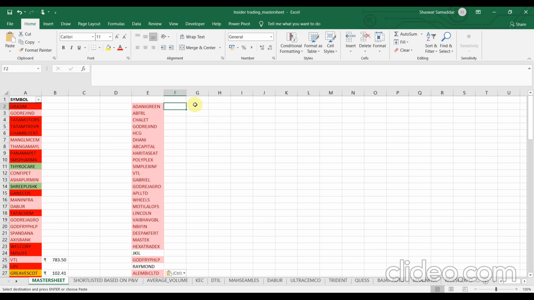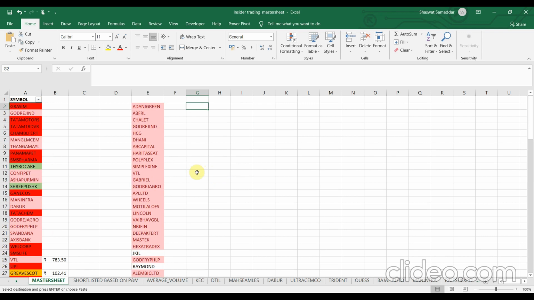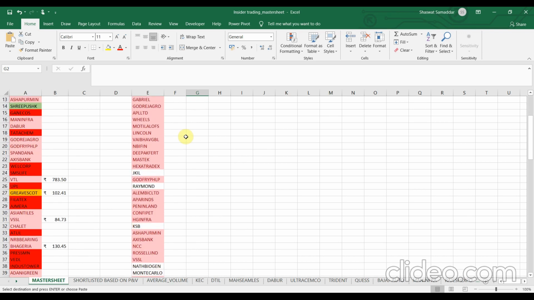Now, let me just tell you what is the purpose of maintaining this master sheet. Kindly ignore the change in the color fills for right now. I'll explain you in a bit. So the purpose is, as I told you in the earlier part of the video, we have to do this analysis on a daily basis because this report gets updated on a daily basis. Since you can see there are almost 80 to 90 stocks on our list, it's not possible for us to do the analysis of all the 90 stocks on a daily basis. So that's why I maintain a master sheet so that I could record the symbol names or the company names for which I have already done the analysis, so that I could ignore those stocks and do the analysis for only those stocks for which I have not done the analysis.